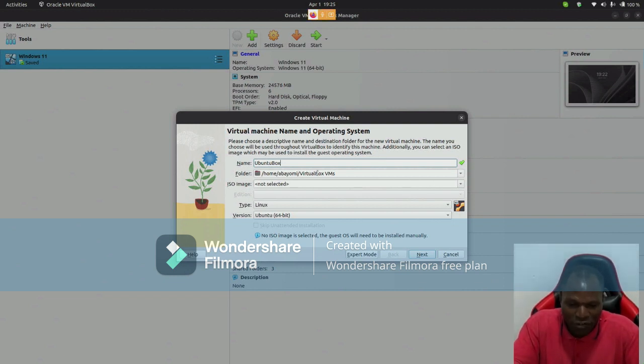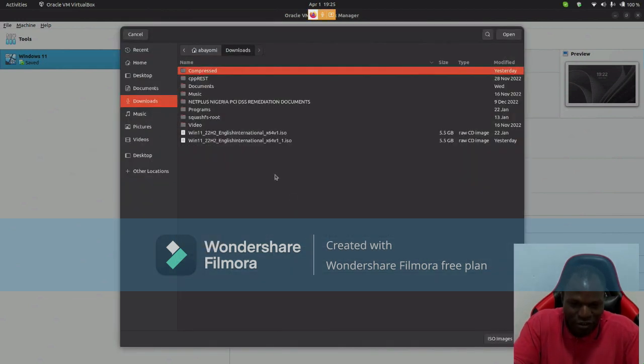Now, the folder option after that, don't touch that one. Leave it intact. Then we have an option that says ISO image. In that place, we want to select the Ubuntu that we downloaded. So we click on Other so that you can search for it on your system.